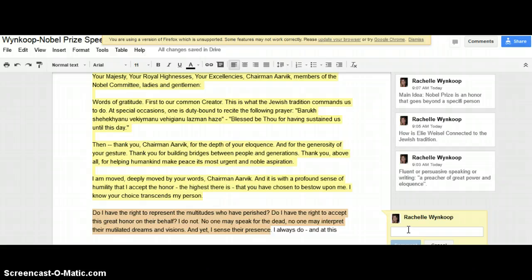In this paragraph, Elie Wiesel is trying to convey the sense that as a survivor who is honored for sharing his story as a Holocaust survivor, Wiesel wants us to understand that survivors are not the same as the victims of the Holocaust, and it is an uncomfortable position to be put in, that as a survivor they have to represent those who have perished. So I've simply highlighted the paragraph, again gone to insert and comment, and then I can add my comment about my inference right over here in the comment box and click comment.